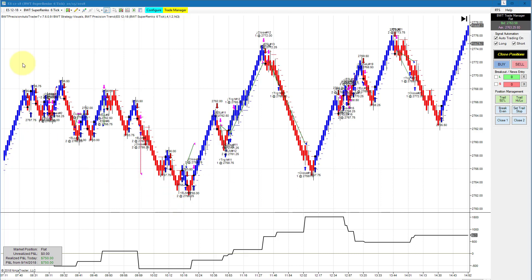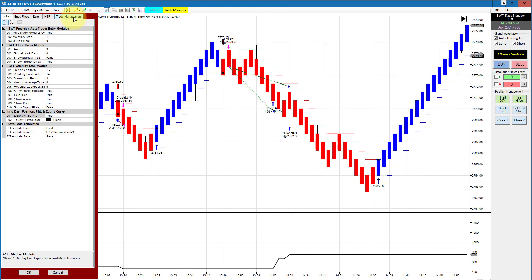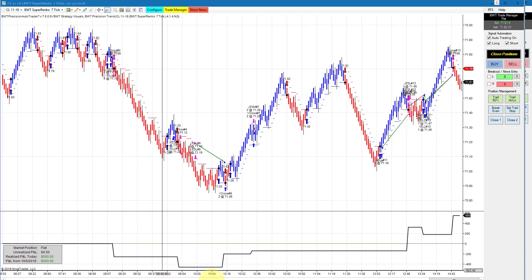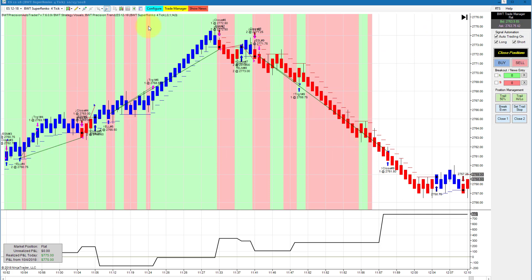A pretty wild ride on the E-mini S&P Super Renko 6-tick: it drew down a couple of times with a max drawdown of about $500, ran up to an equity high of about $1,500, then had a couple of losers drawing back to plus $400, before one winner brought it to finish at $750. Our goal on this one is $2,000. The crude oil on a Super Renko 7-tick did $550 with a mixed bag of trades, drawing down about $225 per contract. The crude oil on a Super Renko 6-tick using line break logic did $780, drawing down about $200 per contract before finishing at $760.